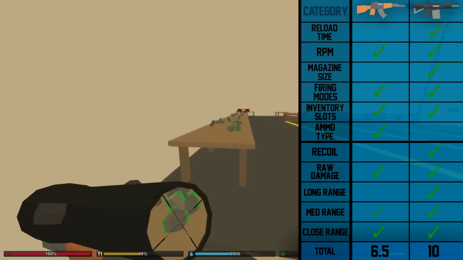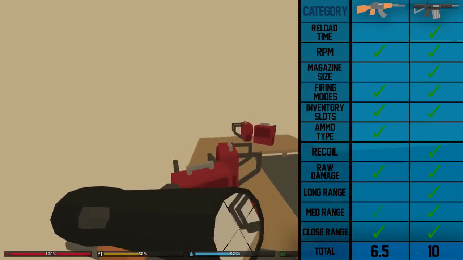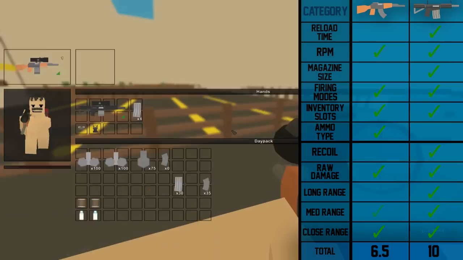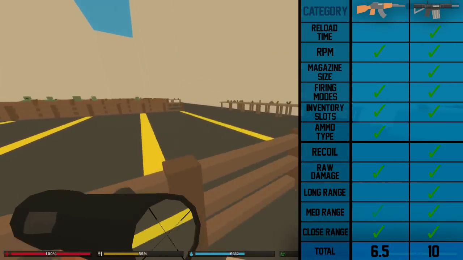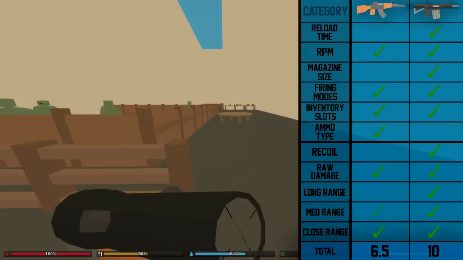If you guys would like to deal with the higher upkeep cost of an Eagle Fire, having to go to military locations with military zombies, stuff like that, to refill your Eagle Fire for all these extra benefits, that recoil, that damage, the sniper ability of it at range, you're going to have to take that into account and decide whether or not it's worth it to have to go in military locations to get ammo for it.